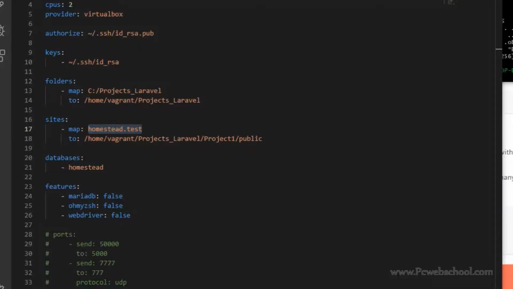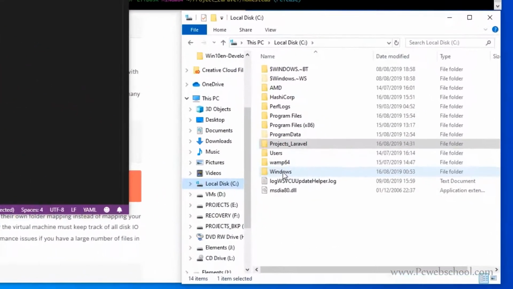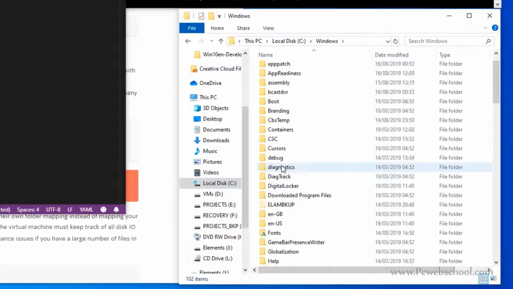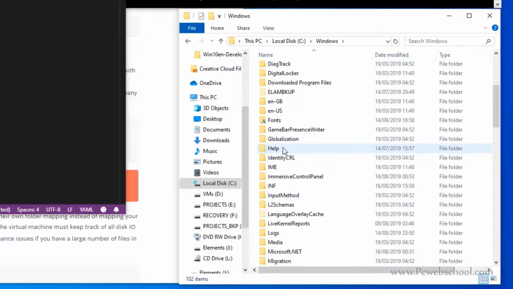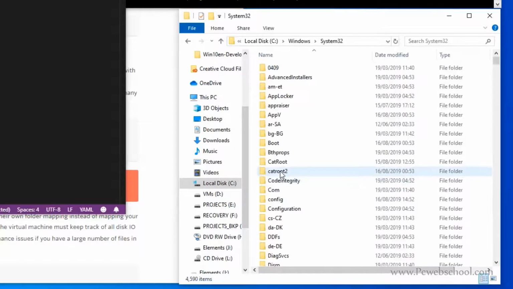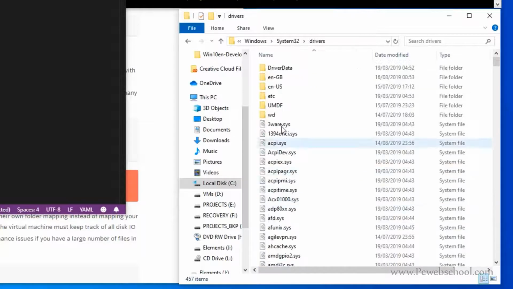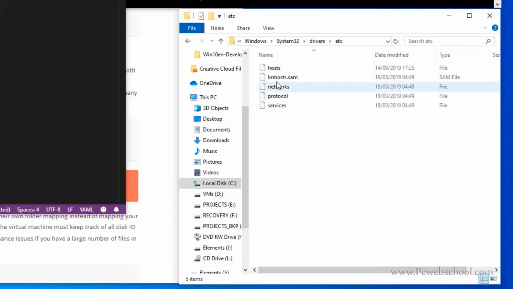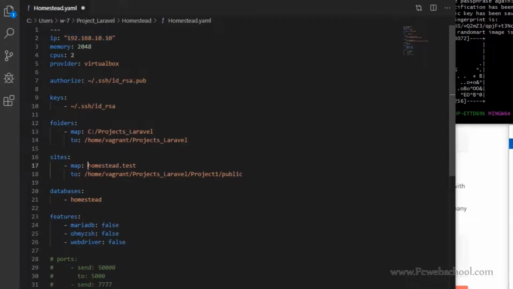So let's go to C, Windows, System32, drivers, etc, hosts. You need to specify the IP and the domain name to be able to access it through the browser.